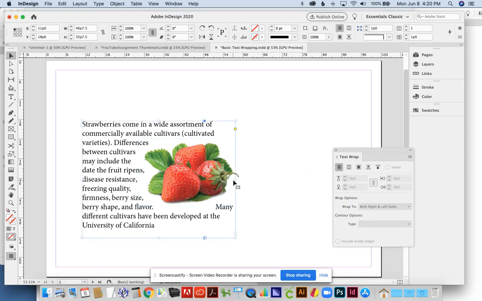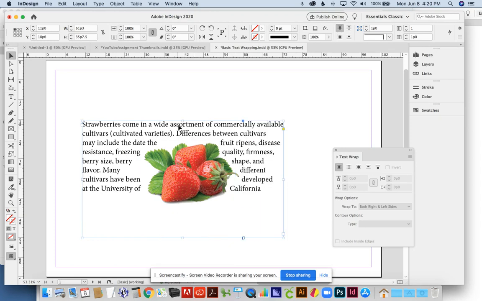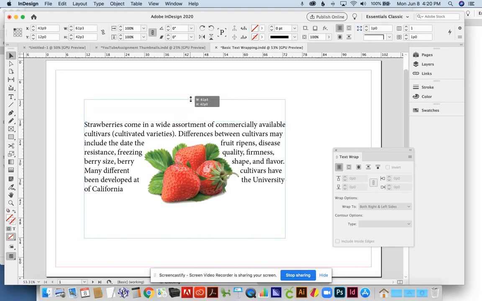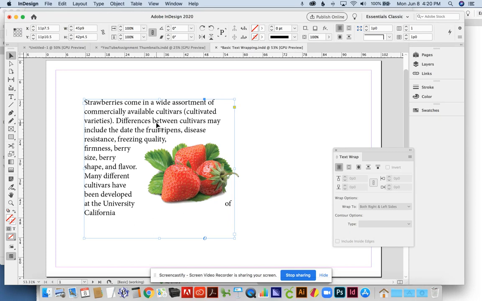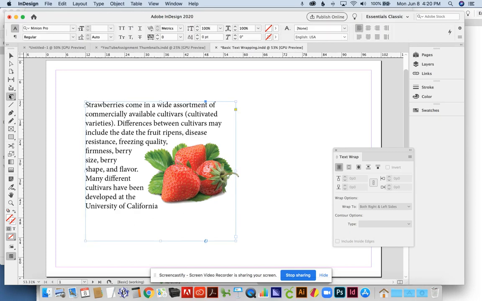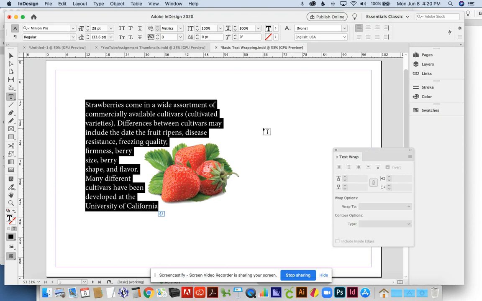Now, if you change the text box size by just clicking on the text box and pulling on it, you'll see that it's going to be wrapping around. Still very cool, right? So the other thing you could do now is you can put your cursor in here. You could change the typeface up here. This is defaulting to Minion Pro. Change the type.